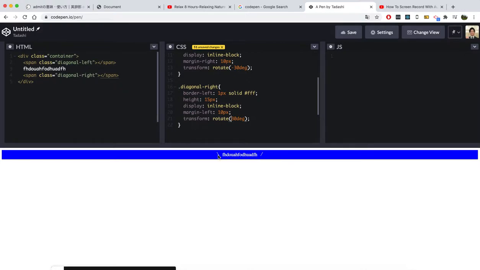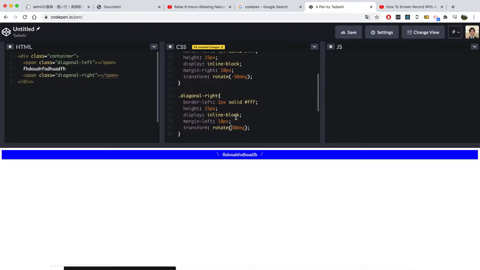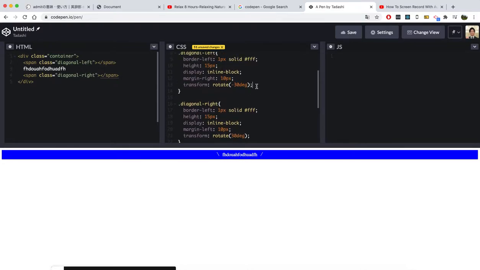Yeah, the lines seem to be a little bit higher than the text. So if you wanna move these lines a little bit downwards, you could use the transform property and set translateY.